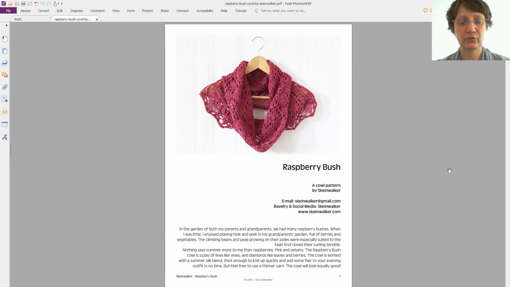I try to focus on clarity and on describing why as well as how, which means that some patterns can have a lot of pages, but don't be scared by that. If you don't need the information, you can just skip it, and if you need the information, it's in there.